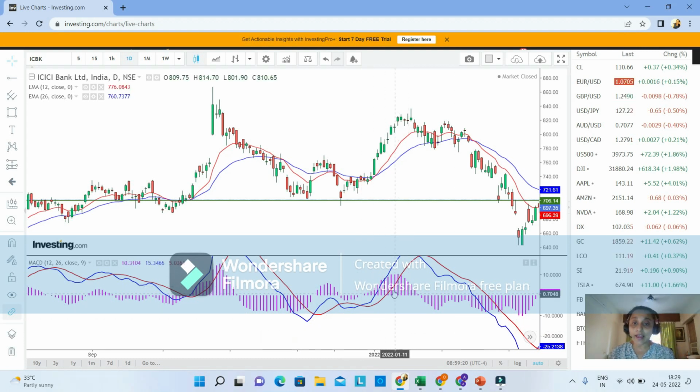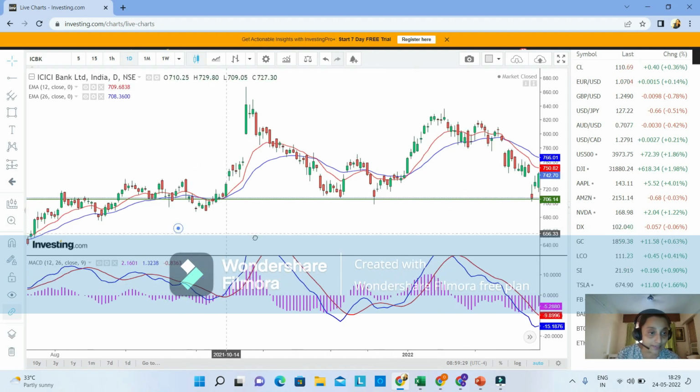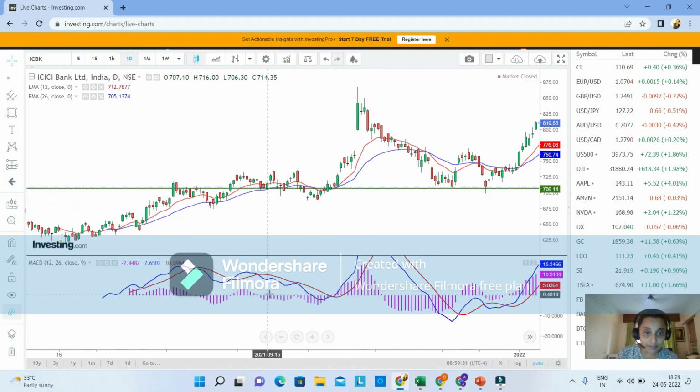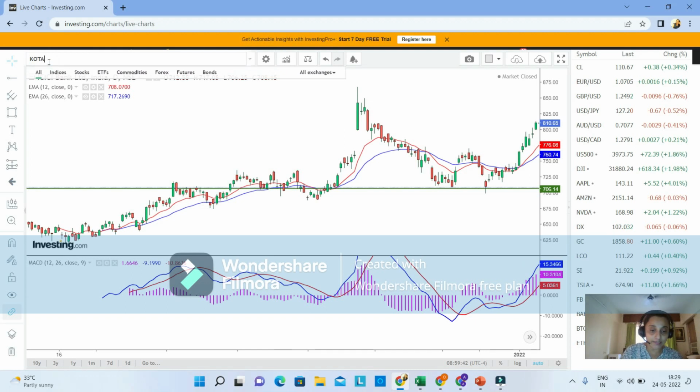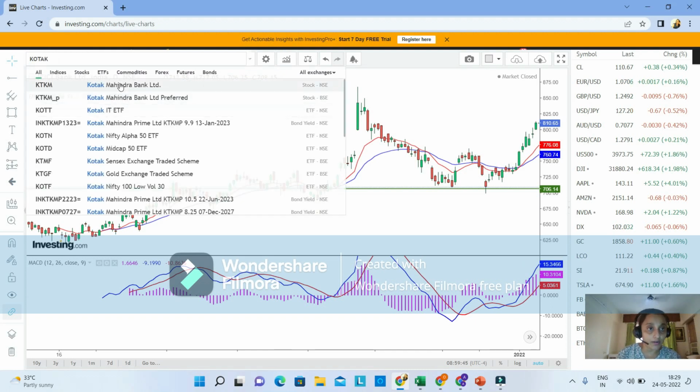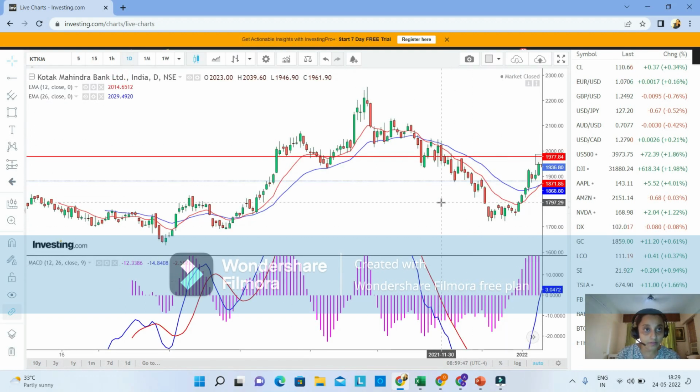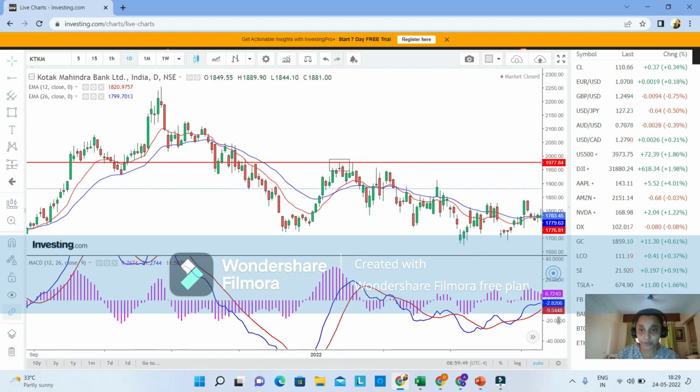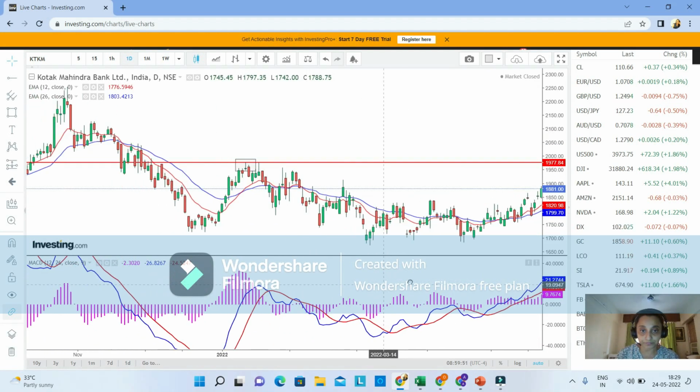We talked about the histogram, where it supports the trend, and there is a distance between these two lines when it supports the trend. Now there will be instances like this, see, where your histograms are not very large. Better than this would be, say, let's take another example, maybe Kotak. Is this the example I wanted to show you? Give me a minute.